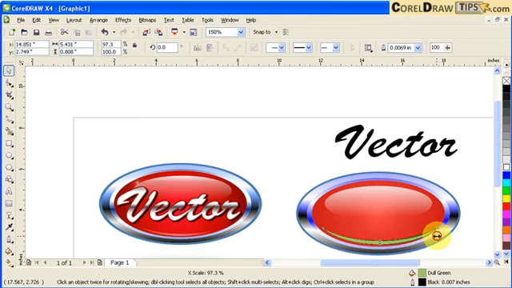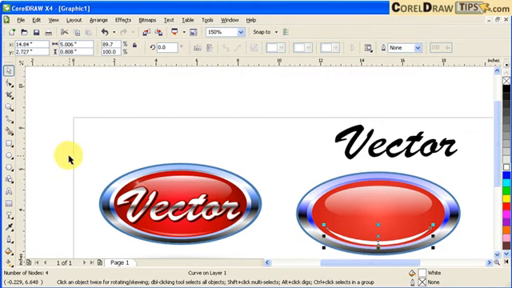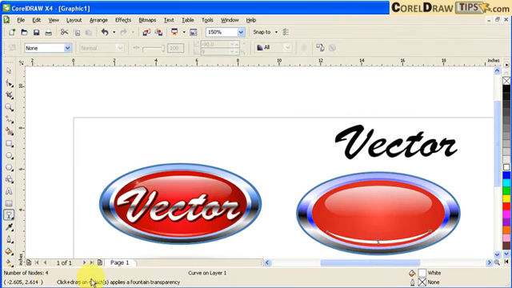I can adjust the size, make sure that I'm centered. I'll make it white and go to my outline tool and click on none, and then I am going to go to my transparency tool, and I'm going to click and drag there.